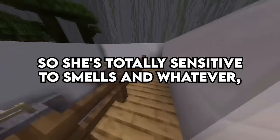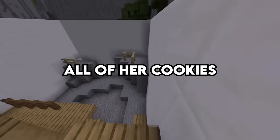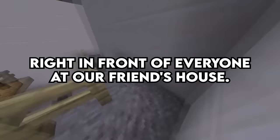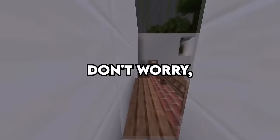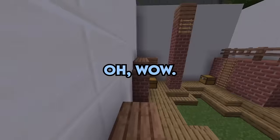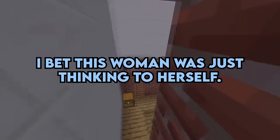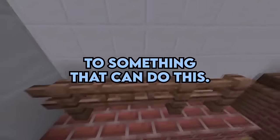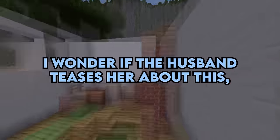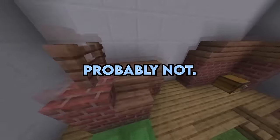First trimester, so she's totally sensitive to smells and whatever — she totally lost all of her cookies right in front of everyone at our friend's house. Don't worry, that memory won't even register on the big list of embarrassing stuff. I bet this woman was just thinking to herself, 'I'm about to give birth to something that can do this.' I wonder if the husband teases her about this. If he knows what's good for him, probably not.